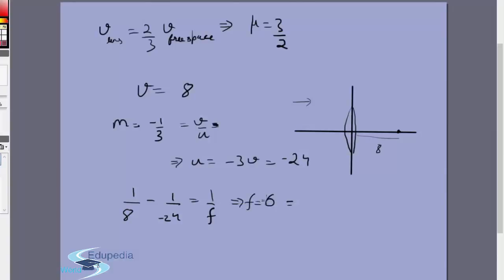But what is F equal to? F is equal to (mu - 1) times (1/R1 - 1/R2). Now if this is the plane surface and this is the curved one, then we have 1/infinity because this is the plane surface minus 1 by a negative number, so we still have 1/R. If this is curved and this is plane, we have 1/R minus 1/infinity. So both of them give the same thing: 1/2R.